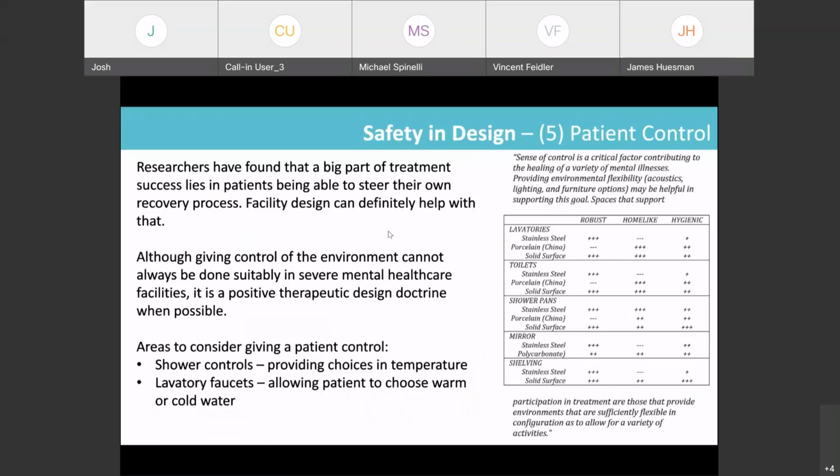I'll go back to the fact that patients want control of stuff. I was at a presentation recently, about a year and a half ago when we traveled, and I spoke with a nice young woman there who opened up to me and told me that she had to go to a facility for some postpartum care. We talked about it, and she said the biggest thing for her was to be able to wake up in the morning and decide, do I want to wash my face with warm water or cold water this morning?